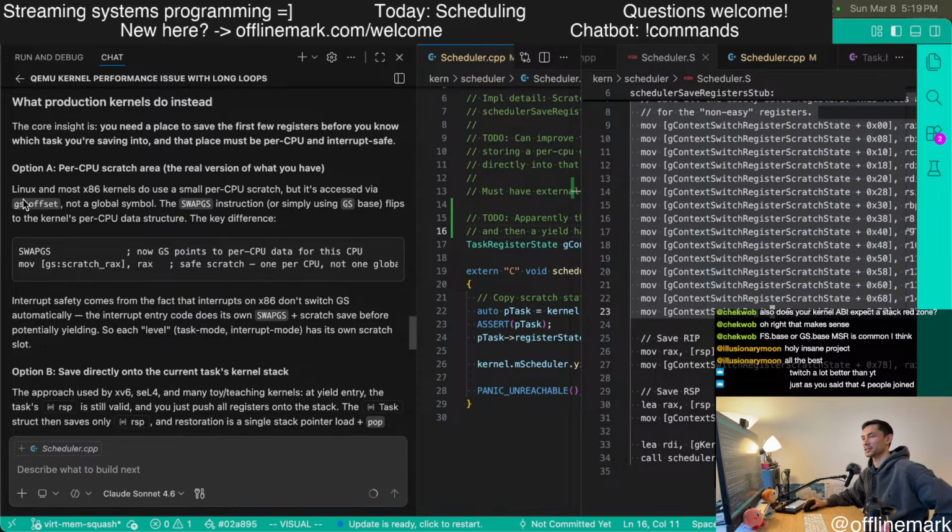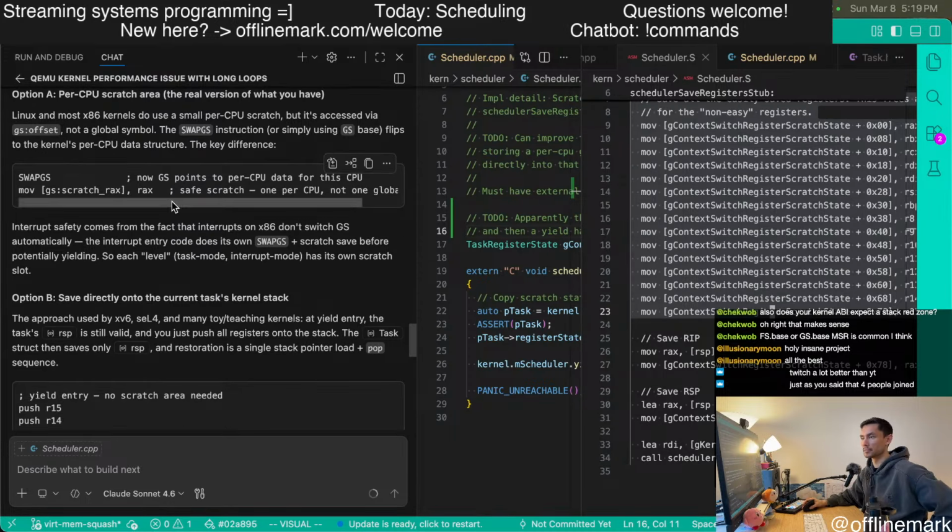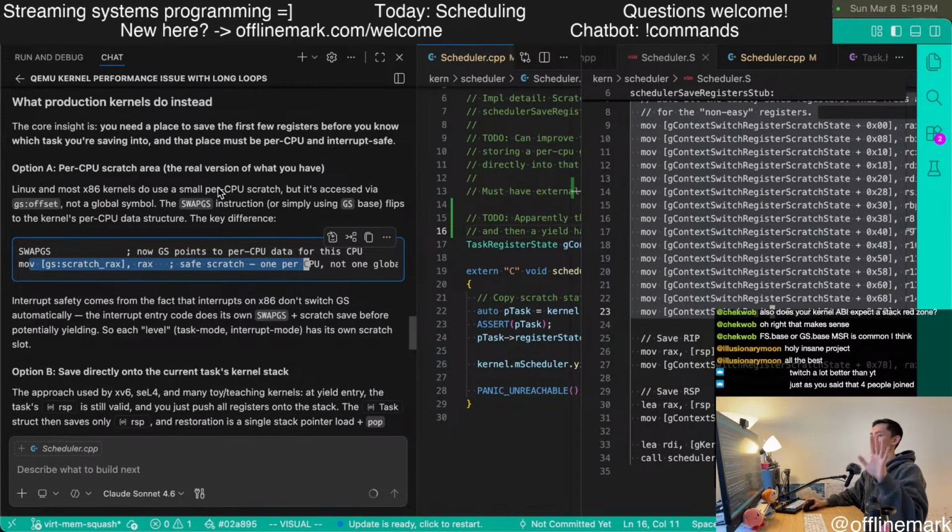And so the GS thing is a solution for how to find this thing easily. And this only solves the per CPU aspect, to avoid races between CPUs. Okay, sure, whatever. Then there's the interrupt safety thing. And so this by itself, I'm trying to figure out.